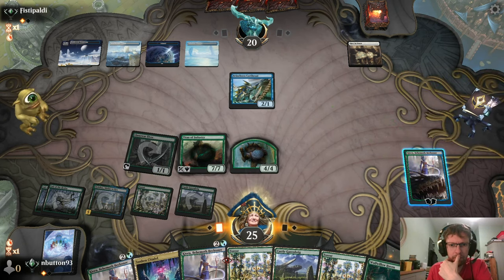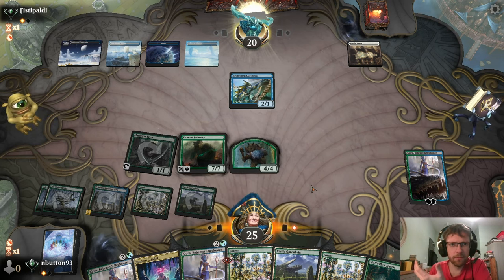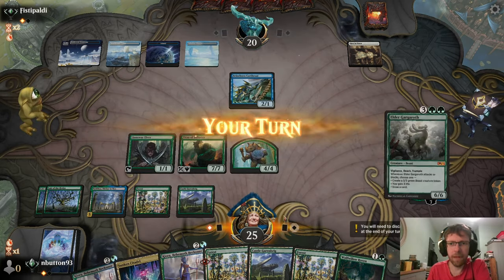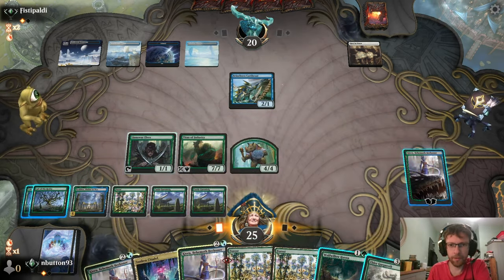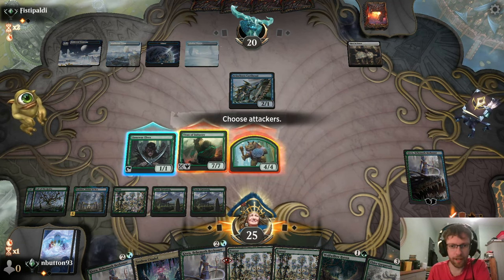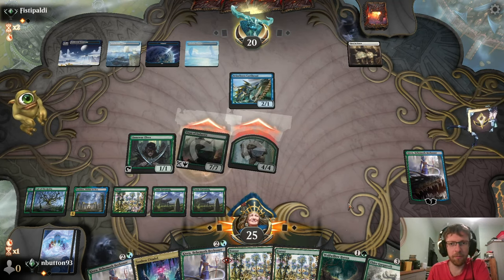More mana ramp. I don't want it. Stop giving me mana ramp. I want things which aren't mana. Okay, thank you. That counts. So let's have another Garg. Another Castle Garenbrig. Honestly, I'm losing my marbles here. I'm just staring at too many forests.